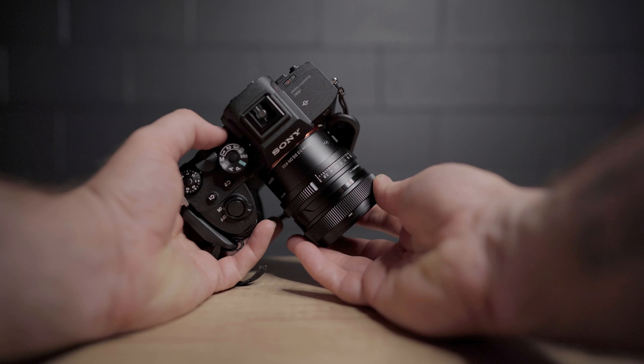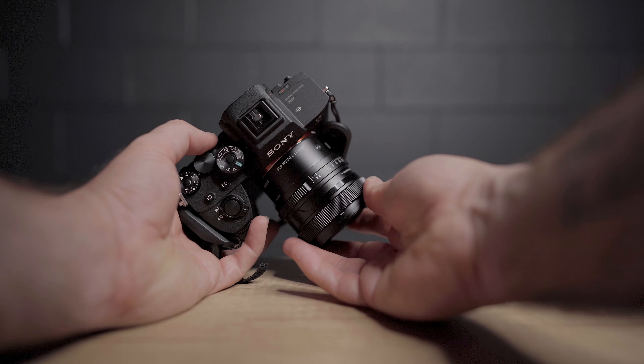It definitely has quite a bit of pin cushion distortion, worth noting. Vignetting is definitely apparent when wide open, though it's nothing too serious and doesn't vignette nearly as much as the 35mm f1.2 did — easy to fix. It's a really awesome lightweight compact lens, so if you're looking at a 35mm I'd definitely recommend it. If it were me, I'd probably buy it over the Sony 35mm 1.8 — I'd save a couple of hundred dollars. Prices vary depending on where you are in the world, so definitely check out my head-to-head comparison video with the 35mm 1.8.